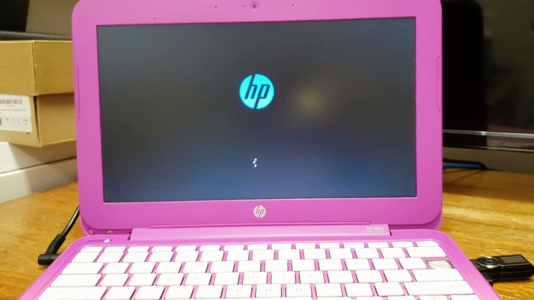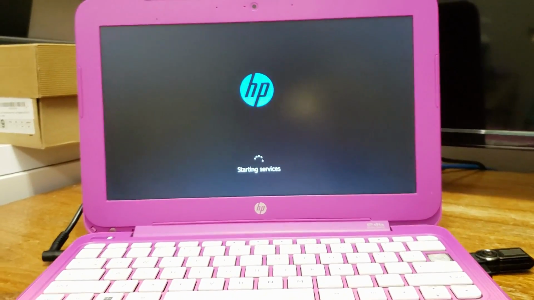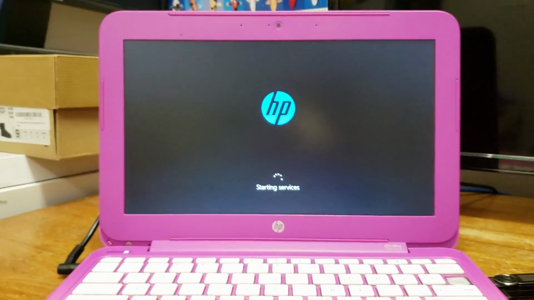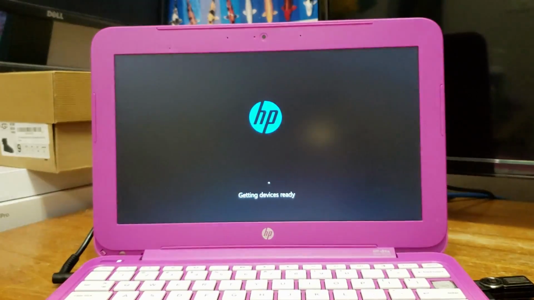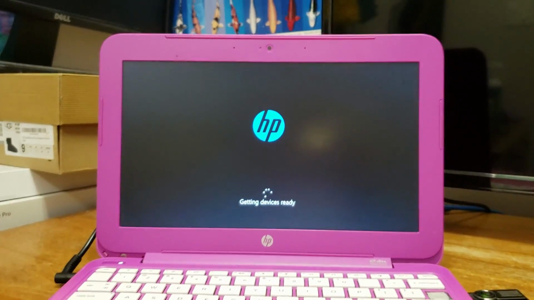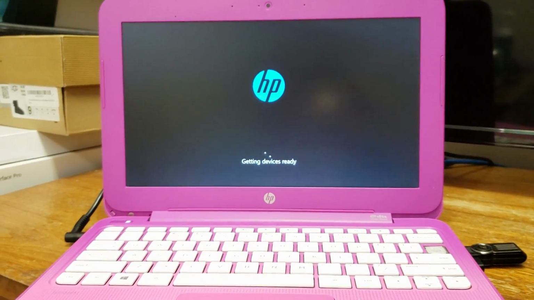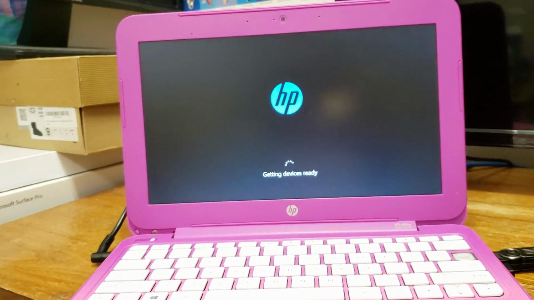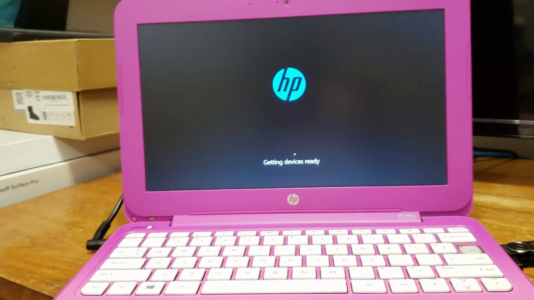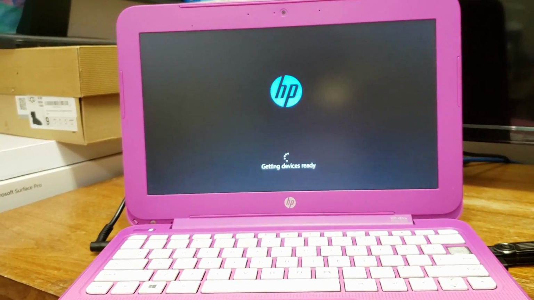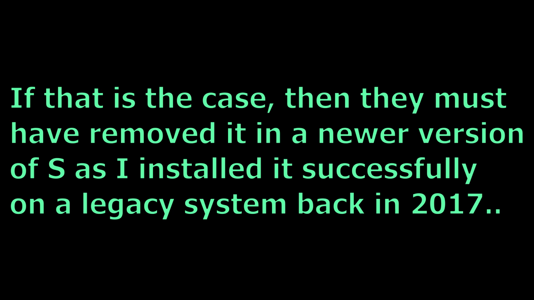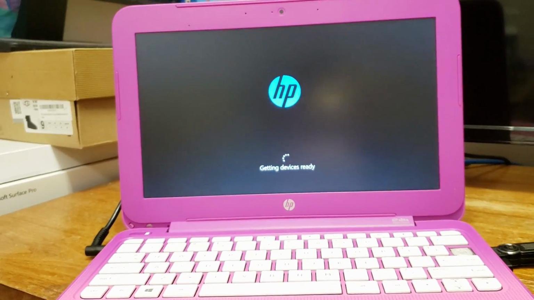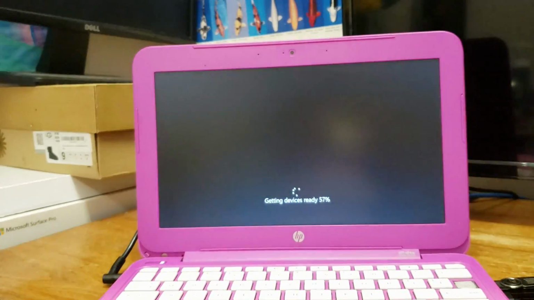So basically, guys, we think that UEFI is a factor, and here's my theory. If UEFI is a factor, then my theory is that it uses the normal bootloader when you boot up to the installer, since it has S and non-S on it. But when you install S, it probably installs a UEFI-only bootloader, because S probably only has a UEFI bootloader. So if it doesn't detect the system as UEFI, it probably just installs regular 10 Home.